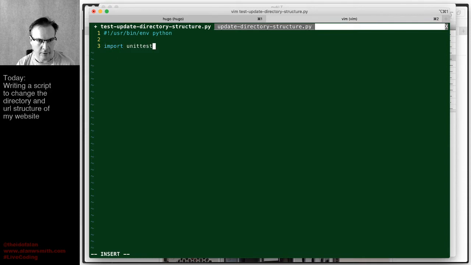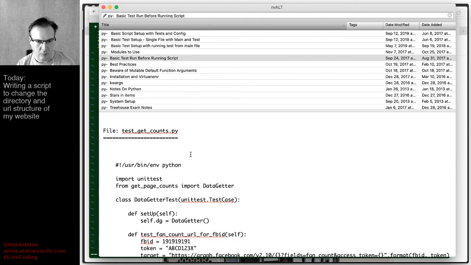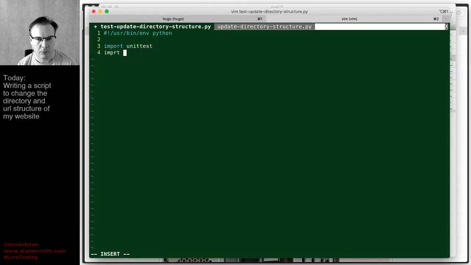So, import unittest. See that's calling... Not sure how this works. Import, do you just import it?